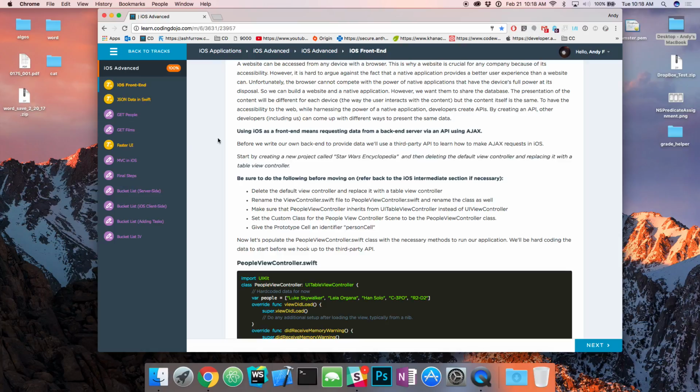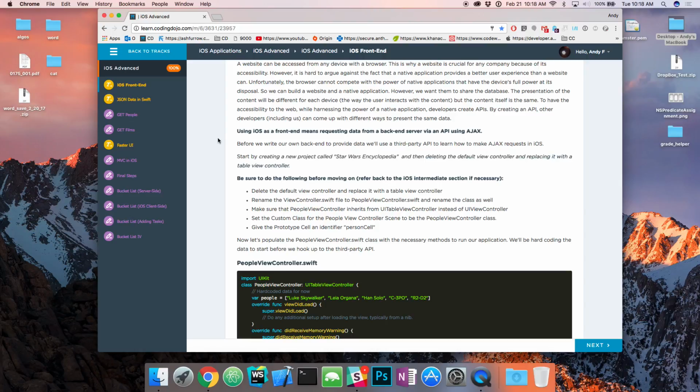It's all good. So it's the same thing as you've done with the web development stacks, right? You have a back end that is built on whatever technology. The front end is just making requests and expecting back some data, right? So today we're going to use the Star Wars API backend. It's an API, meaning that it has various routes that we can make requests to, and depending on how they documented it, we can make requests for people or movies or vehicles and so on and so forth, right?